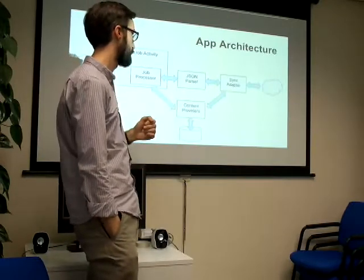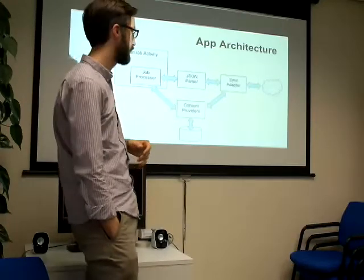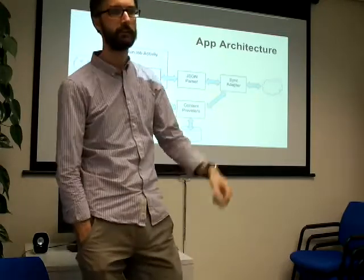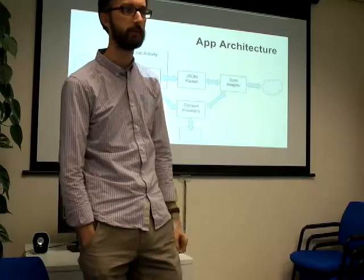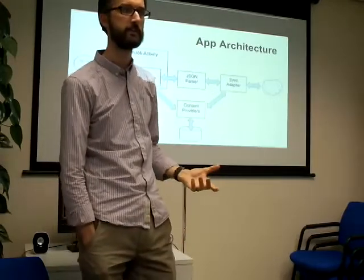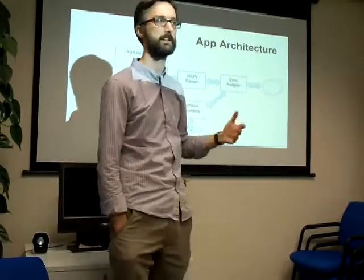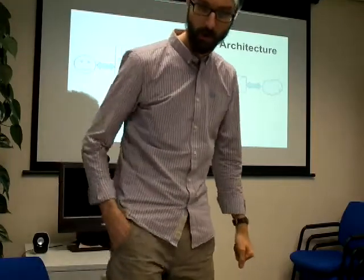And it works the other way as well. So when the user's entered some data and the job's completed, that's stored in the database here, and that notifies the SyncAdapter and says, okay, there's been some changes here. It looks through, goes, right, all these jobs are marked as completed. I'll make a request to send those back to the server. And again, the actual request will be managed by Android itself. So say, right, here's stuff I need to send back, and when there's data connectivity, it'll get sent, and any response back from the server will then come to the SyncAdapter for it to handle. So any error conditions from the server will be notified back that way.